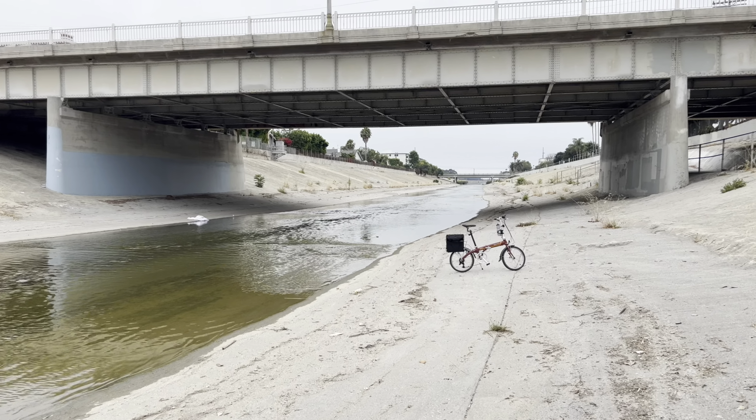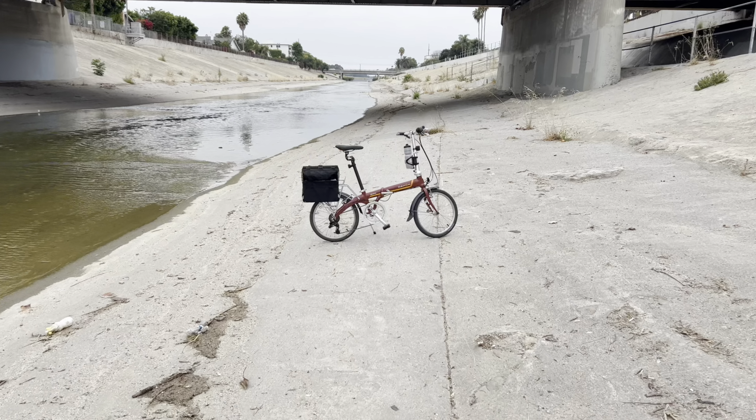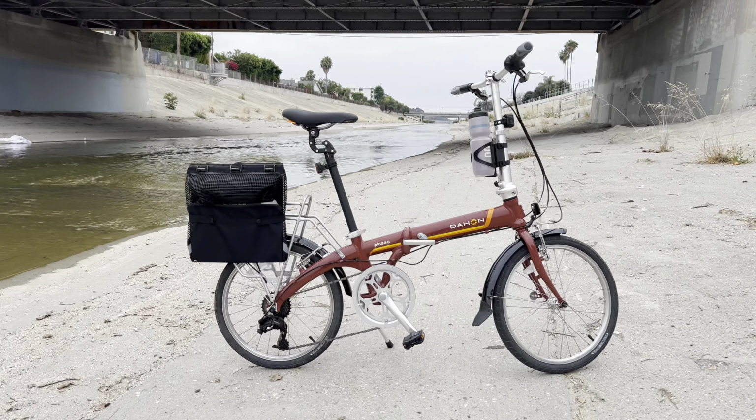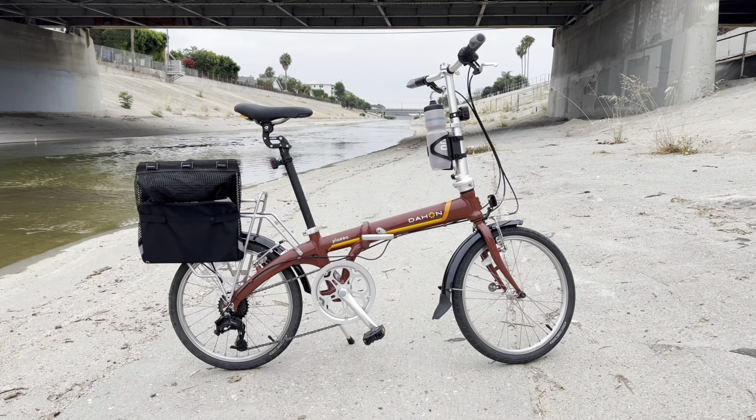This is my Dahon Mu folding bike, and I've made a bunch of improvements and upgrades to it to make it more comfortable and more functional. So I'm just going to go front to back, or back to front here, and tell you exactly what I've added on to the Dahon Mu here in the lovely Los Angeles River.